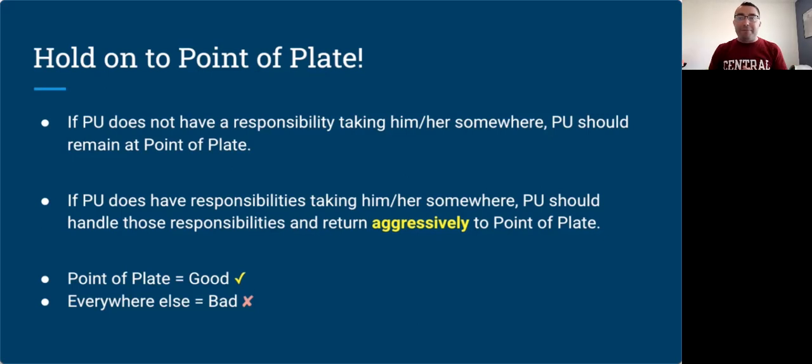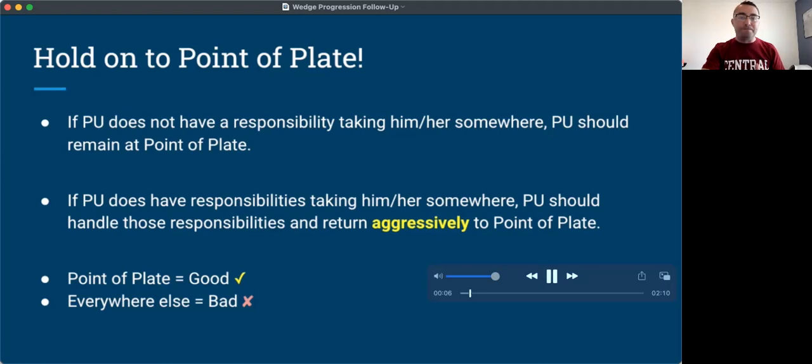So if you take a look at the bottom of the screen, point of plate is where we want to be. That's the good spot. If we find ourselves drifting or wandering or not returning back to point of plate in time, that's a bad thing. So we want to make sure here in our fundamental route so far today that we are going to hold on to point of plate. And if we are handling responsibilities elsewhere, that we return to point of plate with aggression and with urgency in order to set us up then to be able to use the wedge.